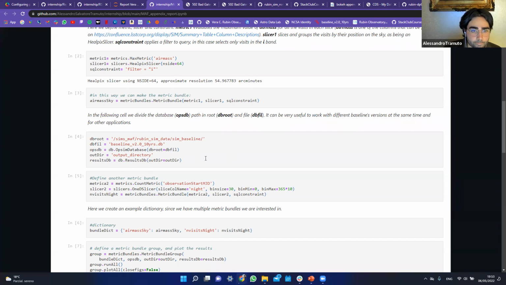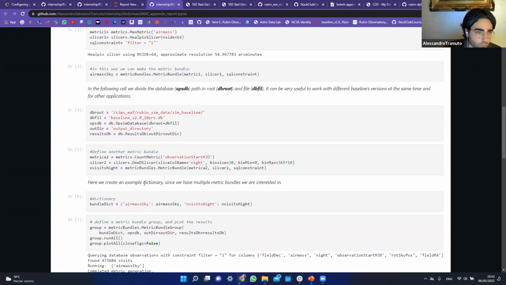OpsDB is the database that I define in this way: DB root plus DB file that I defined before. And after that, I have to define the output directory in the same way, essentially.